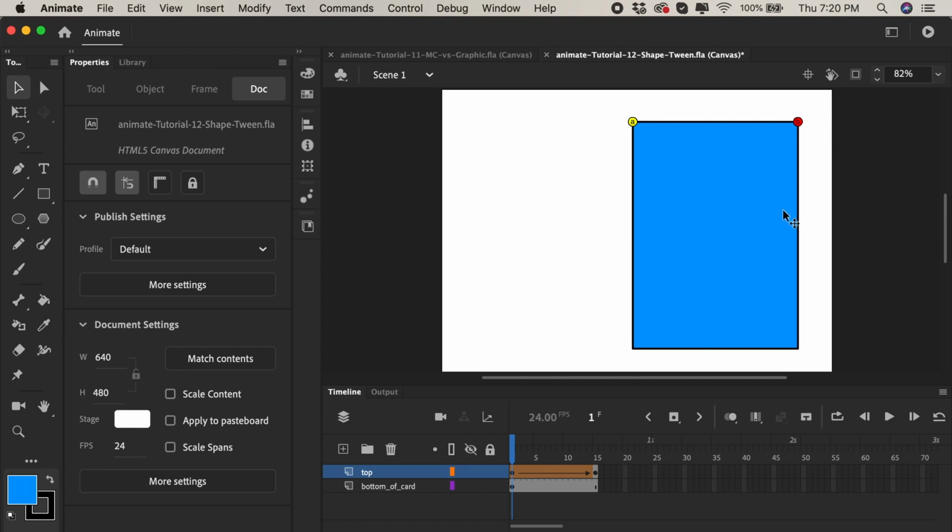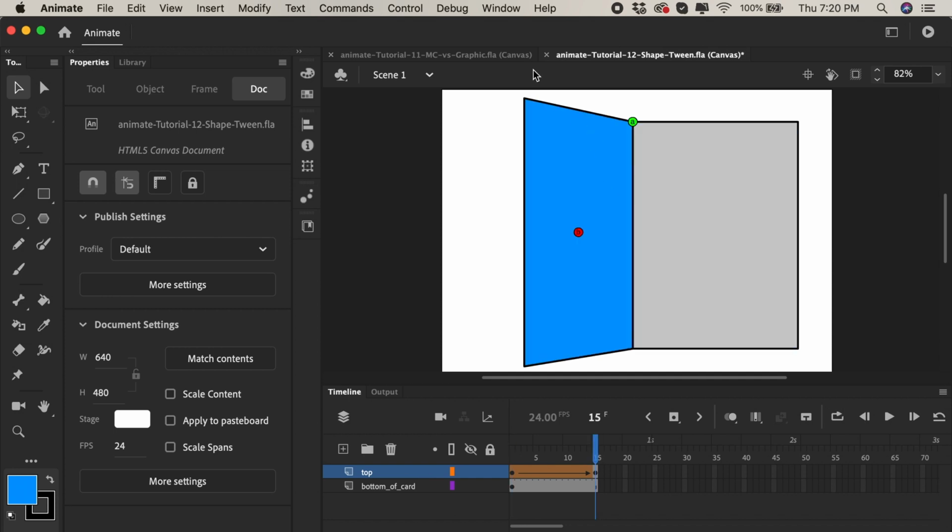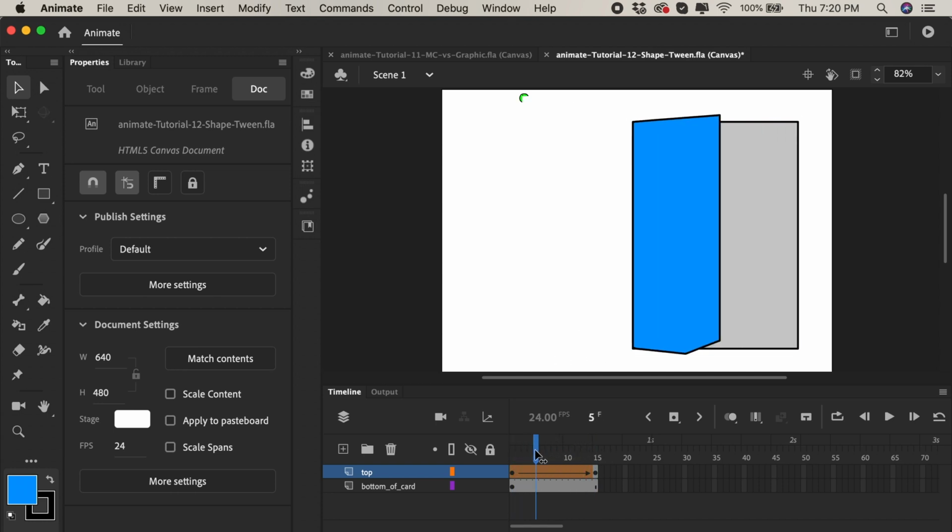and I'll drag that to the top left hand corner here, right? I want this pixel here on the first keyframe to pivot to the outside pixel here on the second keyframe. I'll drag that little B to the top left hand corner, and we'll scrub the timeline to see what we have. Now you see we're getting a little bit closer. The card is kind of opening as we wish.